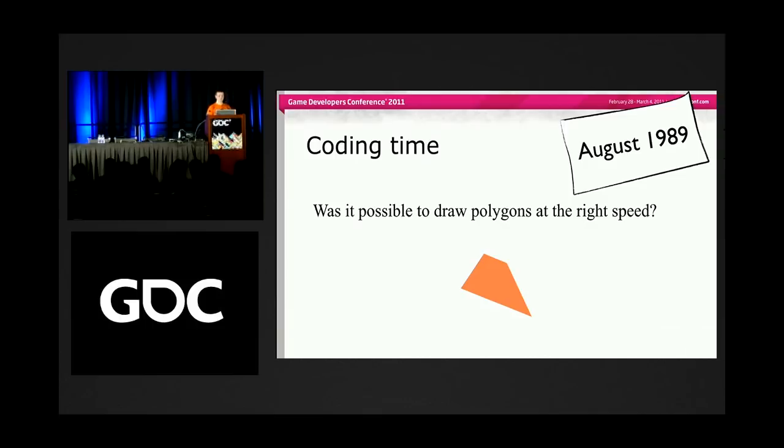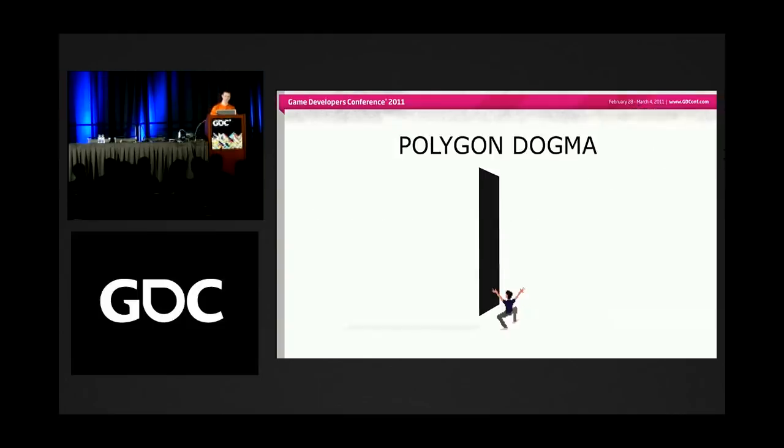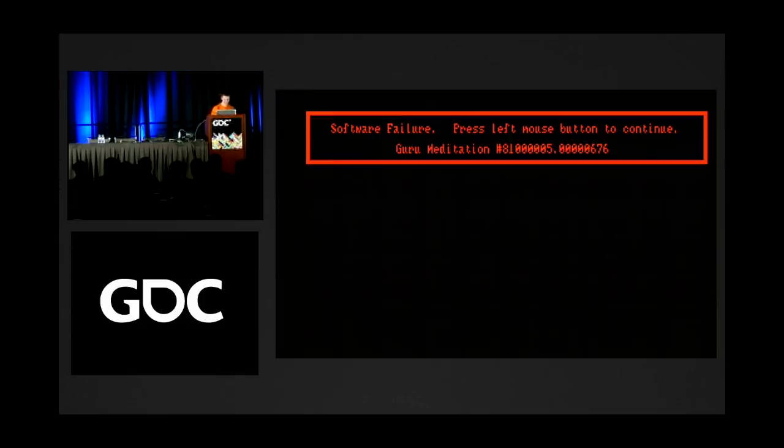So I decided that the graphics unit would be polygons and polygons only. That was the constraint. This was a major turning point in the creation of the game. It was like a dogma. I was sure that polygons were the greatest thing in the world. I was obsessed by this. Polygons: how this car would look in polygons, how would a potato look in polygons, and how a quad would look in polygons.